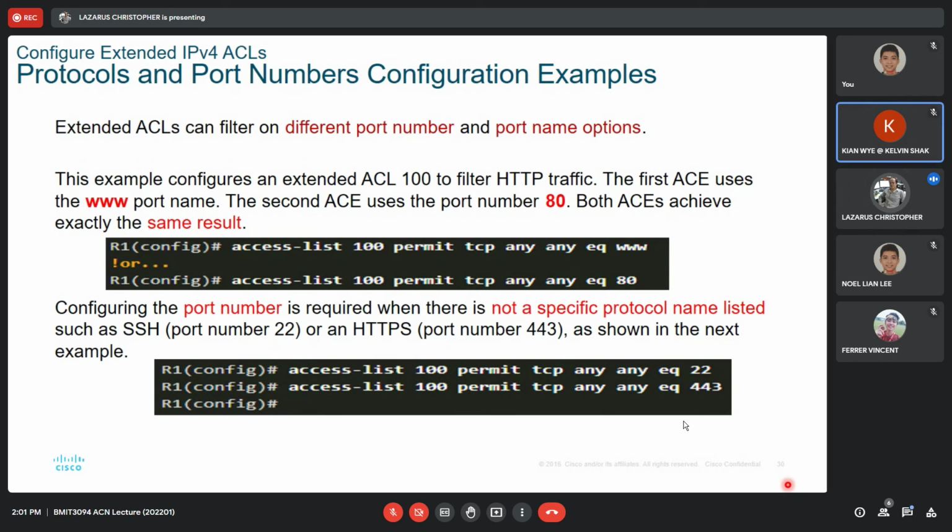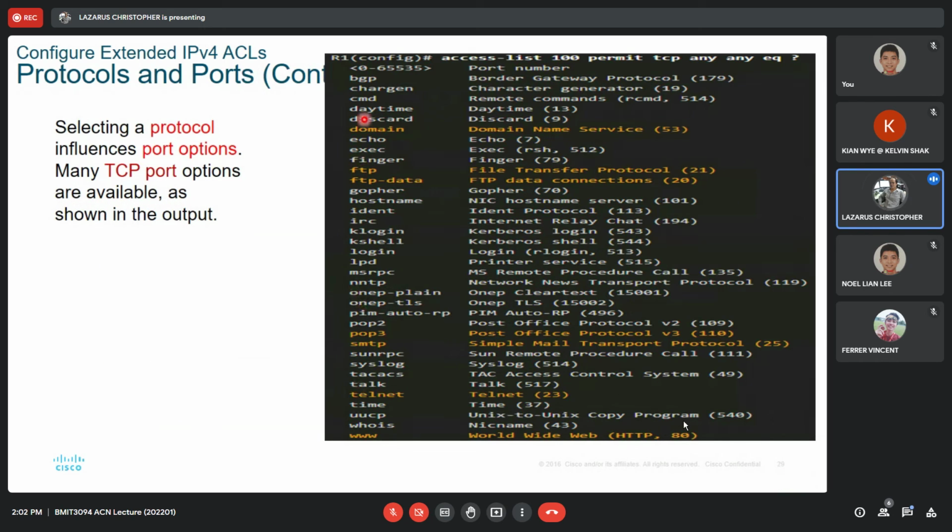So if you're not sure what the name is, you question mark, the names come out, and if you're not sure which name it is, more like their acronym, then you can just get a list of the well-known port numbers, and then you can substitute.